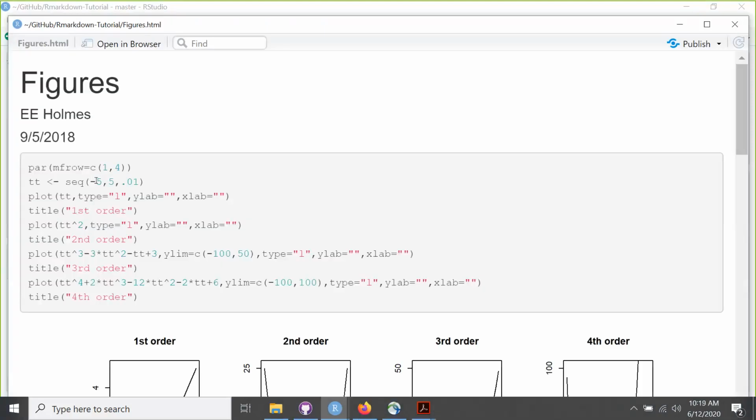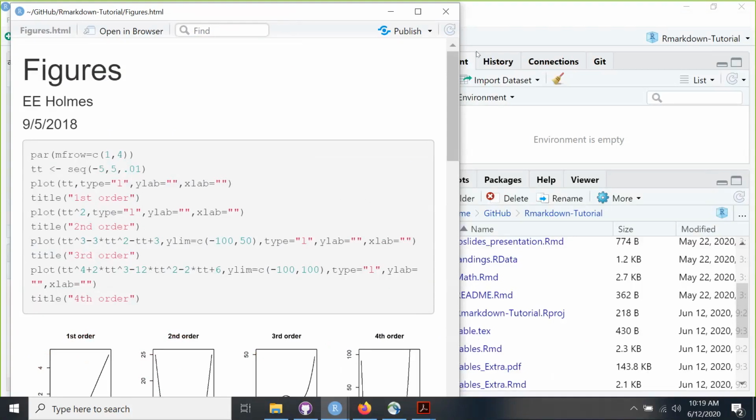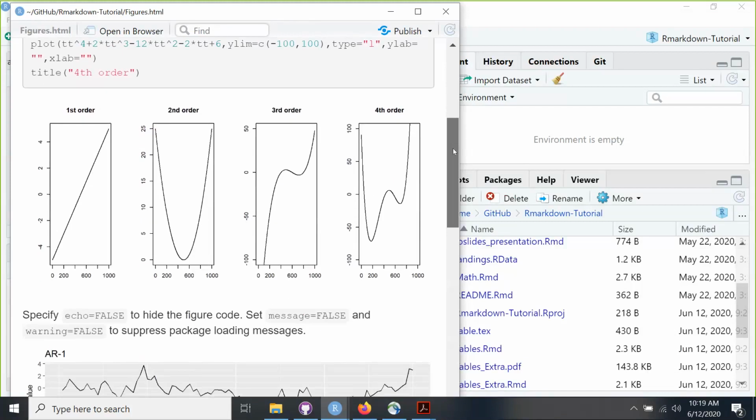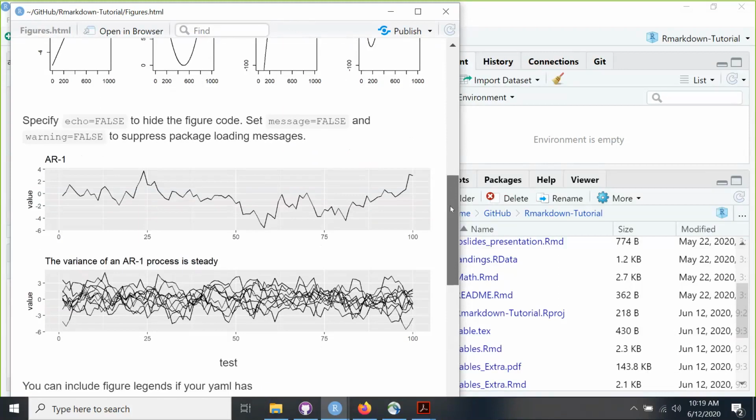Okay, this is just using the R Markdown HTML viewer. It'll look a little different in a browser, so I'll always make sure to click here, open in a browser, and see how it looks. But for now, we can just look at this.